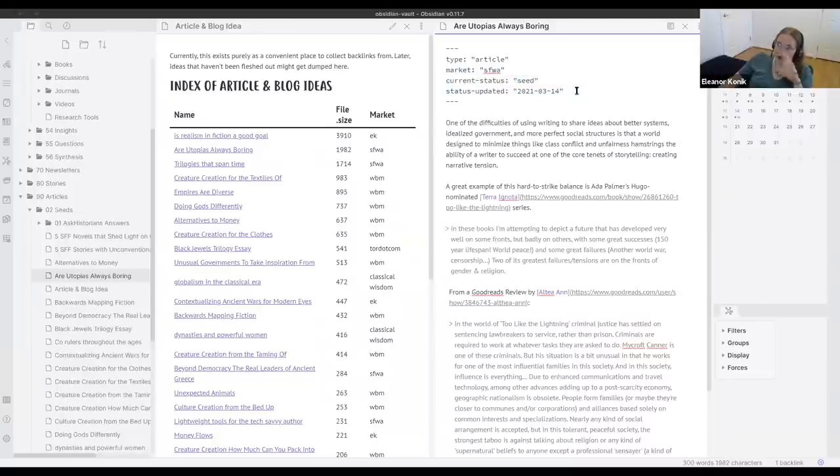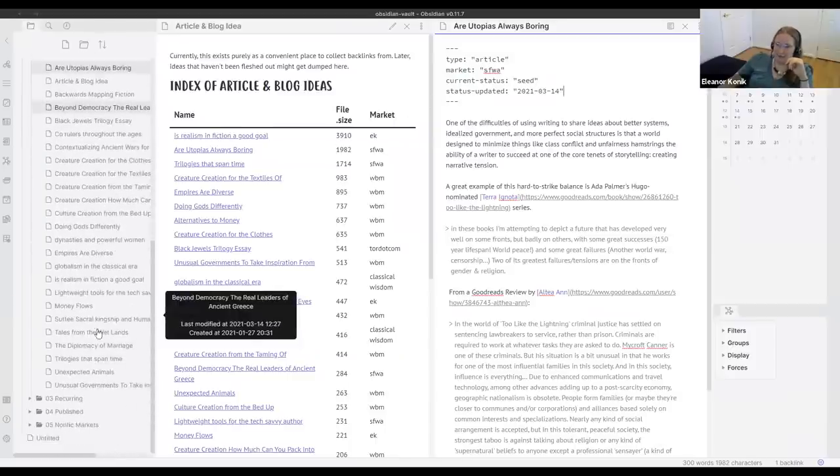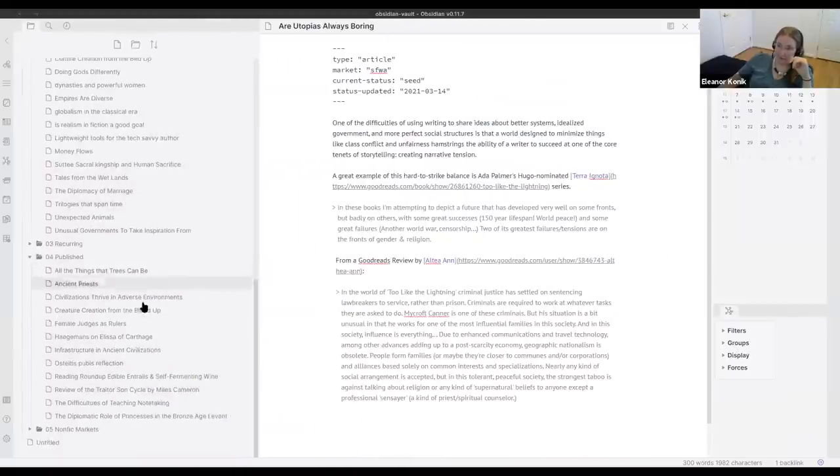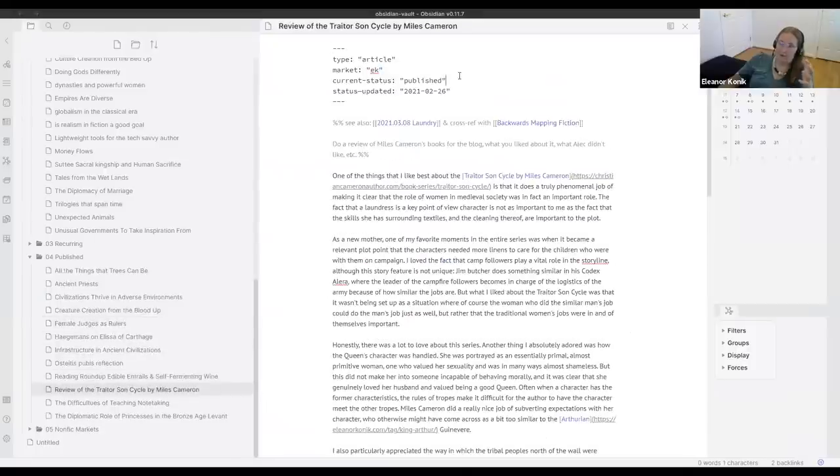Gotcha. And then I personally input when I last updated the status, which for this one was today. For most of these, it was today. But for example, in the published ones, I didn't do this for all of them, so bear with me. This one, I already published on my website. So I published it on this date. It's EK Is the Market. It's my personal website, and it's an article. And then you can see I have these hidden things it was related to, because it's an article, but I still want the backlinks. That's what comments are for. I was so happy the day that we got comments. I know that.